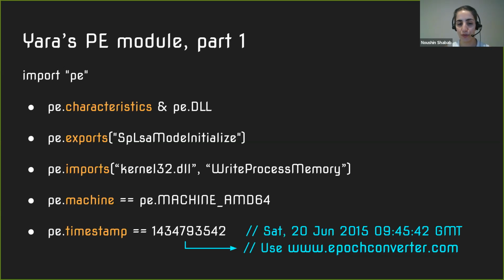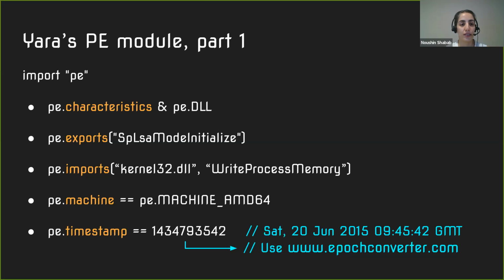I'm sure there was a lot of information to take in a few minutes, but that was just because I wanted to give you some idea about the PE file format and lots of other information that are present in the headers of a PE file and can be used to write an effective YARA rule that finds a file not only based on the strings inside the file, but also based on different characteristics of the PE file and more like metadata information.